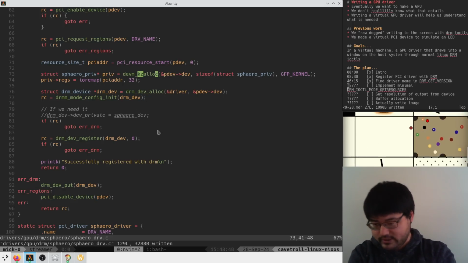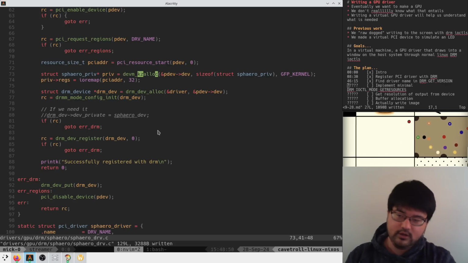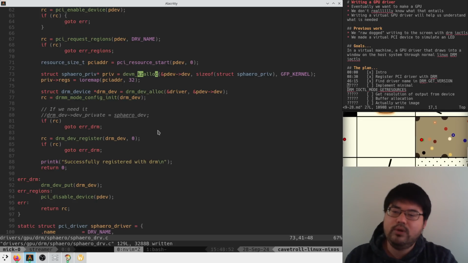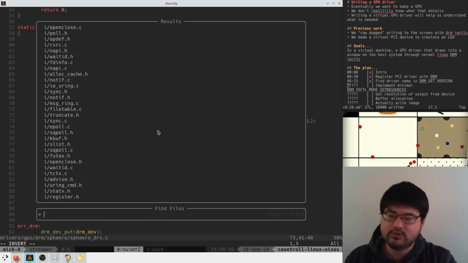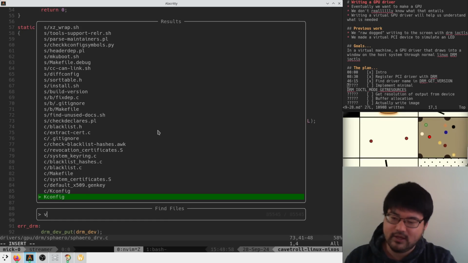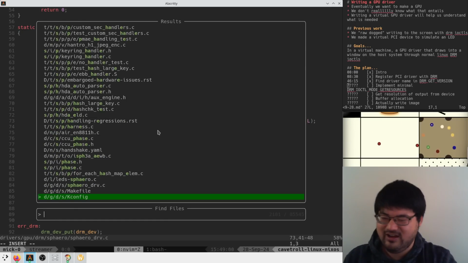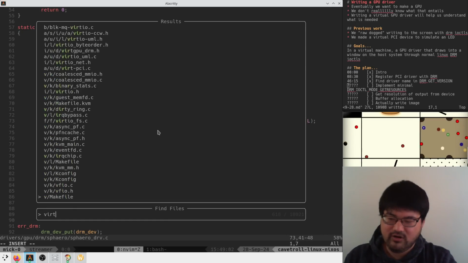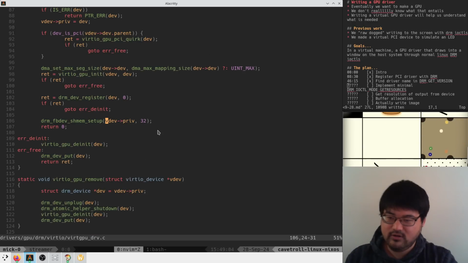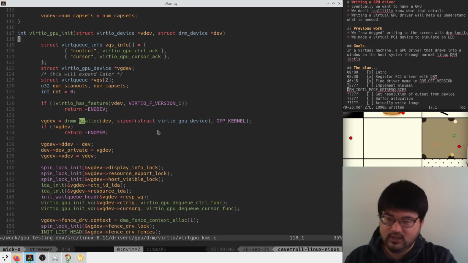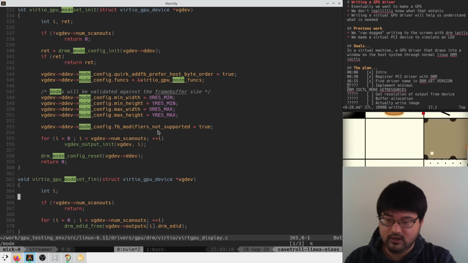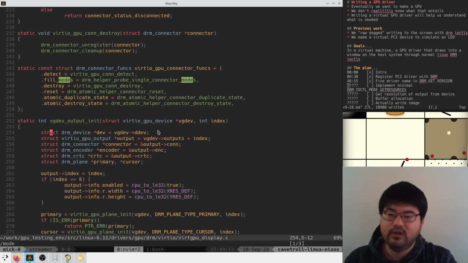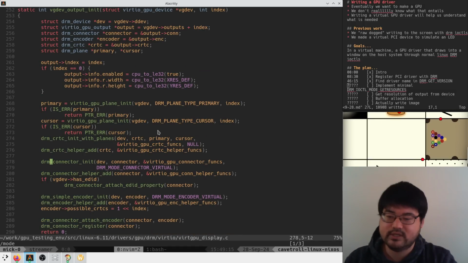So what do I want to do here? We need to feed our connector, right? That's really all we've been trying to do for like 40 minutes or something. So we were referencing vert.io GPU derv. In his initialization, he gets into mode set init, and he gets into output init. And he calls this connector init here. So we're just going to do the same thing.